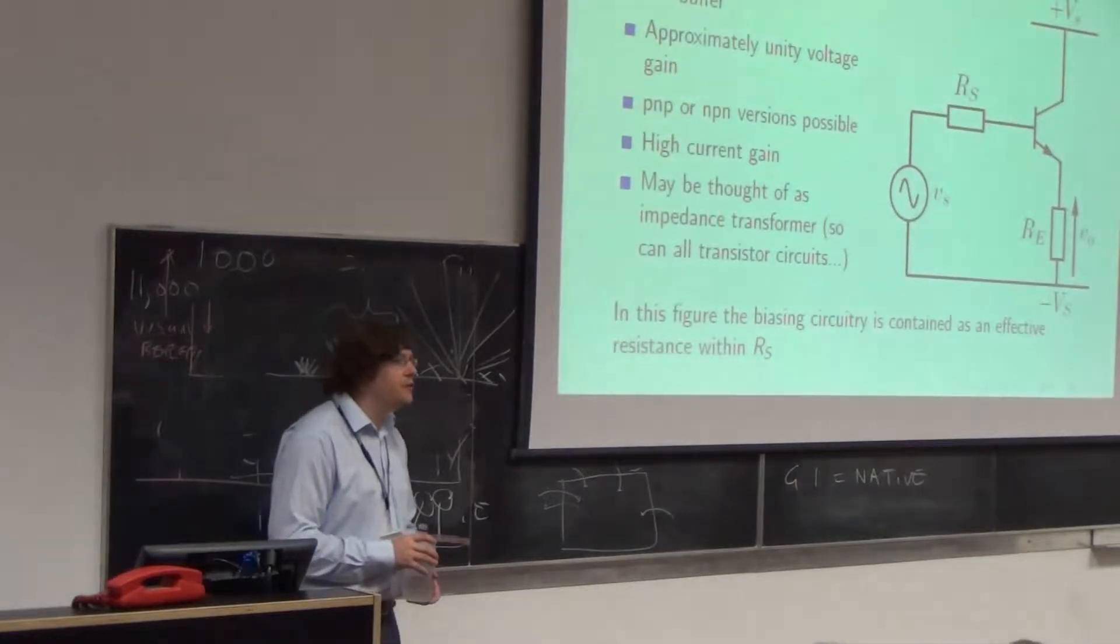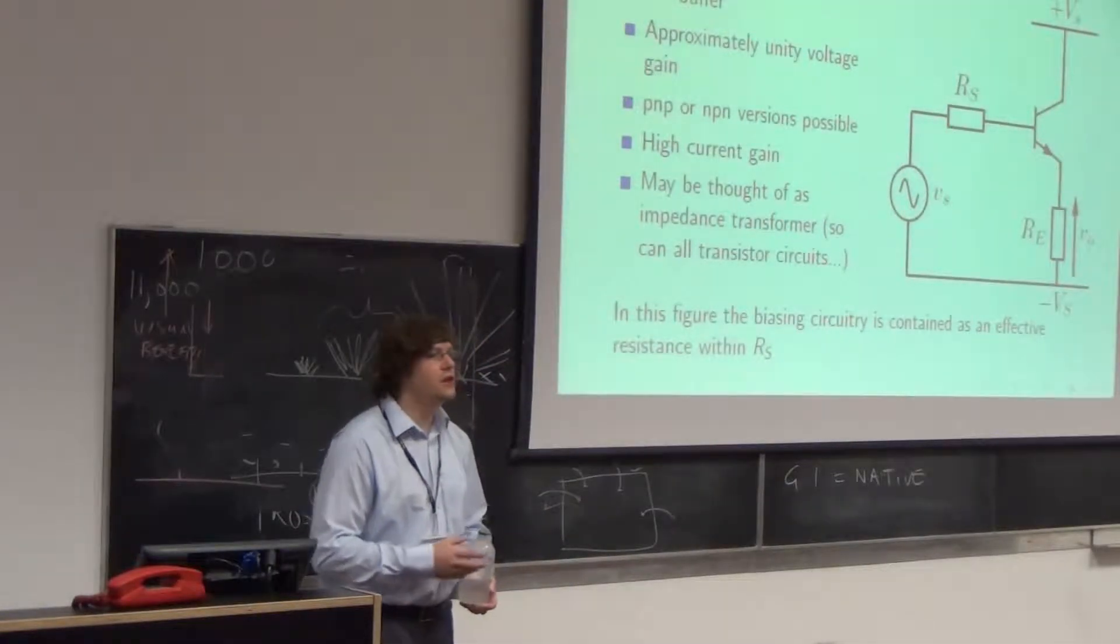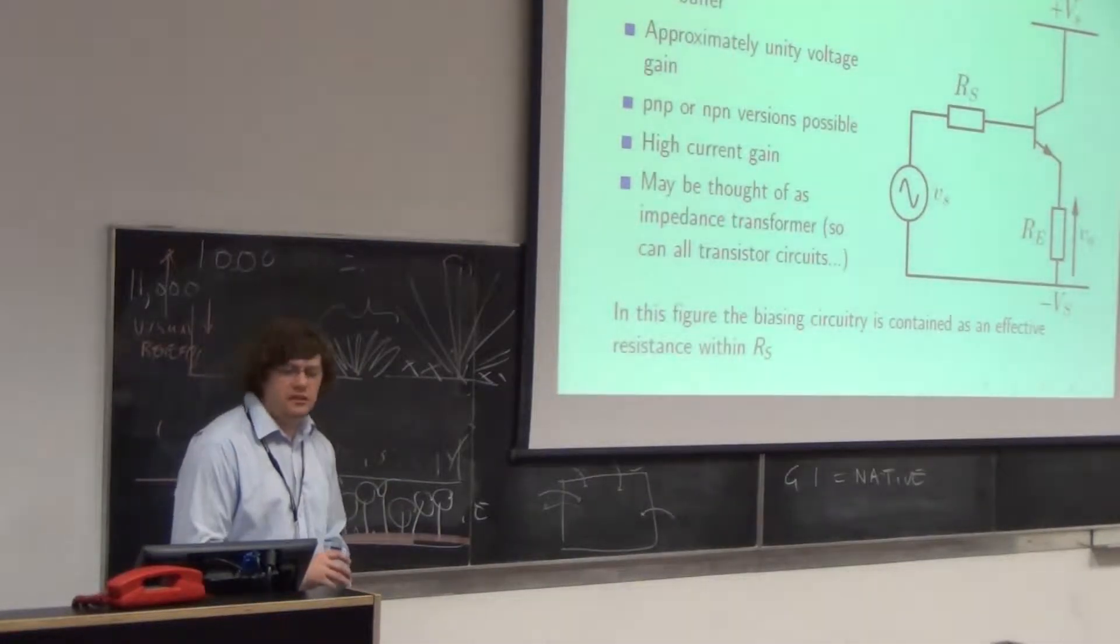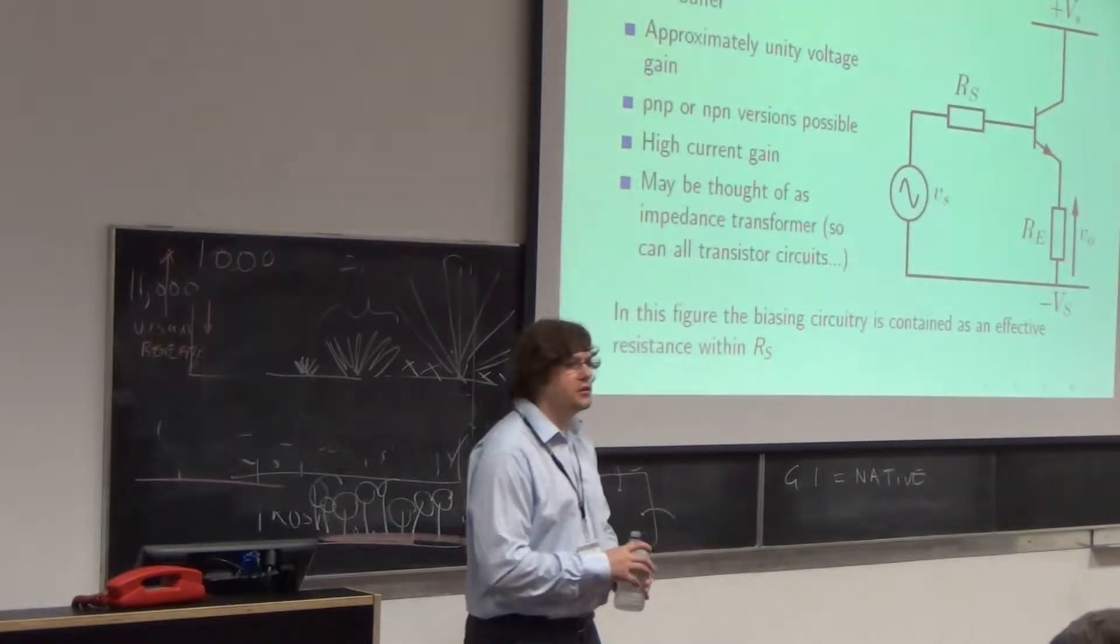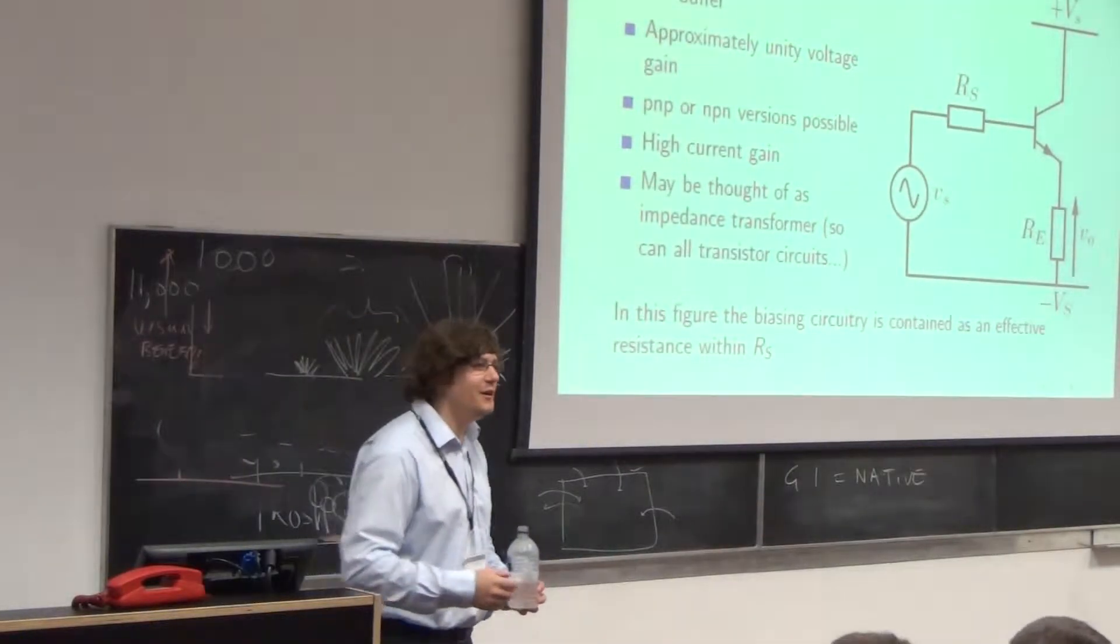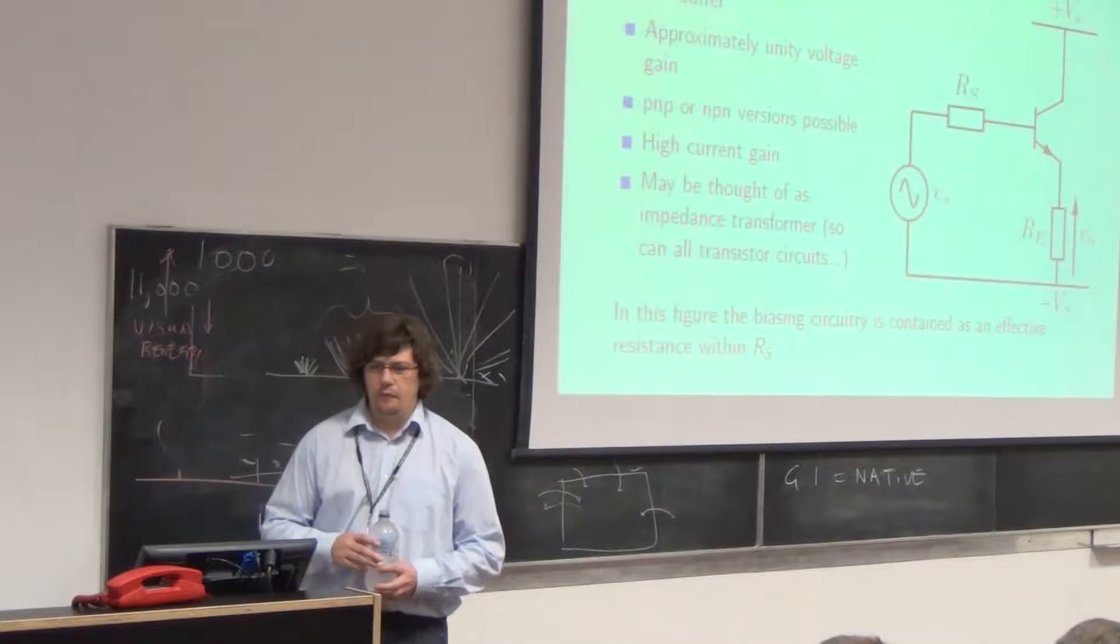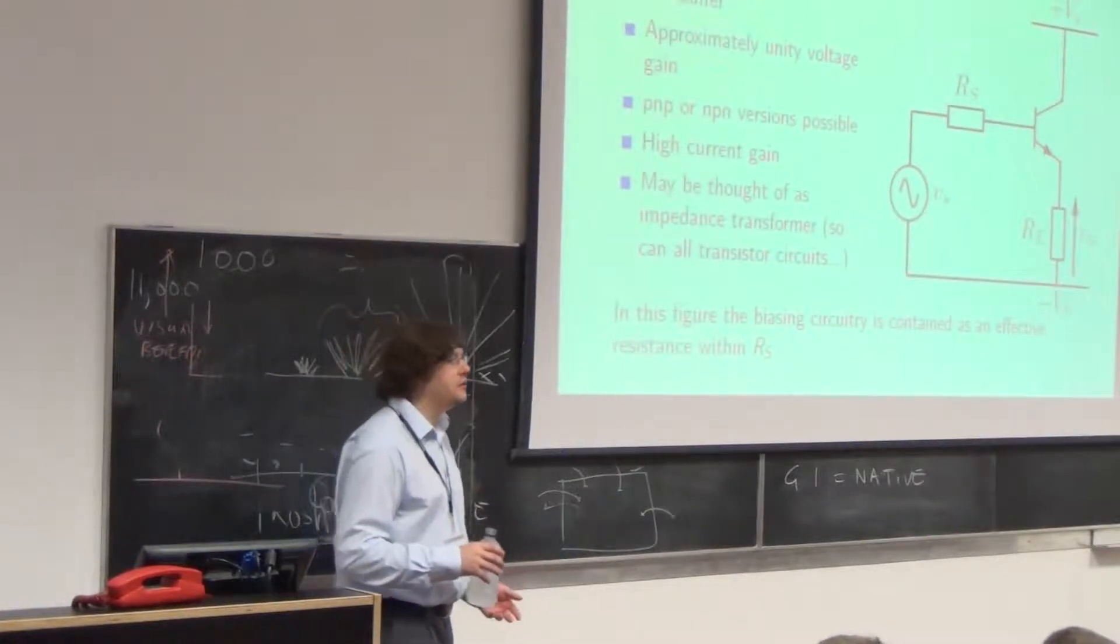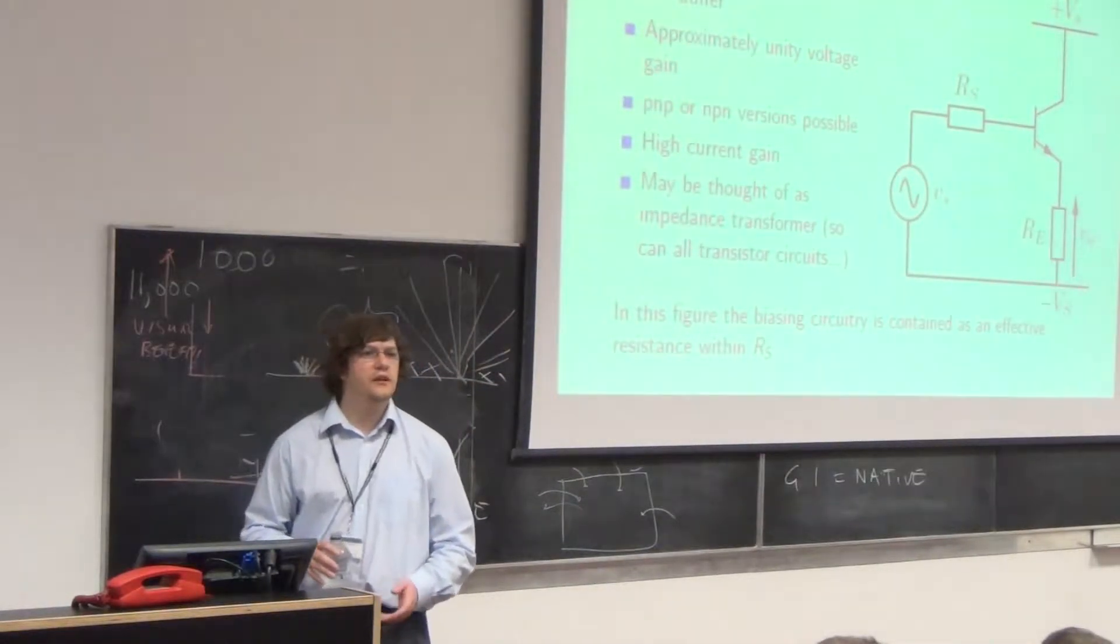You can have NPN or PNP versions, same as with a common emitter. And the point of this connection is to provide lots of current gain. And we'll have a look at where the current gain is in a bit. Another way of thinking about this circuit is that it's an impedance transformer, or a transfer resistor, which is the one that gets squished together to make a transistor. Depending on if you were the signal, and you drop the signal on the circuit, it will see a certain impedance whichever way it tries to go. One of the cool things about transistors is they can adjust the impedances that the signals see. And that is not an extra thing that they do, it's a by-product of how they work. And it's one of the reasons that we use them. If they didn't do that, we wouldn't be able to get things like power gain.